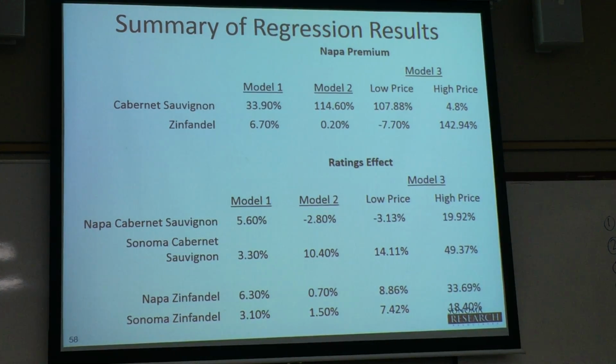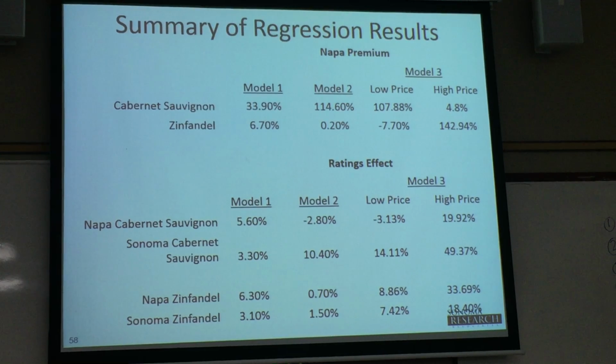Which is consistent with what I thought. In other words, I thought that the people willing to pay the biggest premium for Napa wine over Sonoma wine are going to be the novice consumers, the people that don't know much about wine. People that know wine will buy based on brand, and clearly based on ranking, because they know something about the rankings. But they're not going to buy based on region, because they know there's lots of different regions for wines.